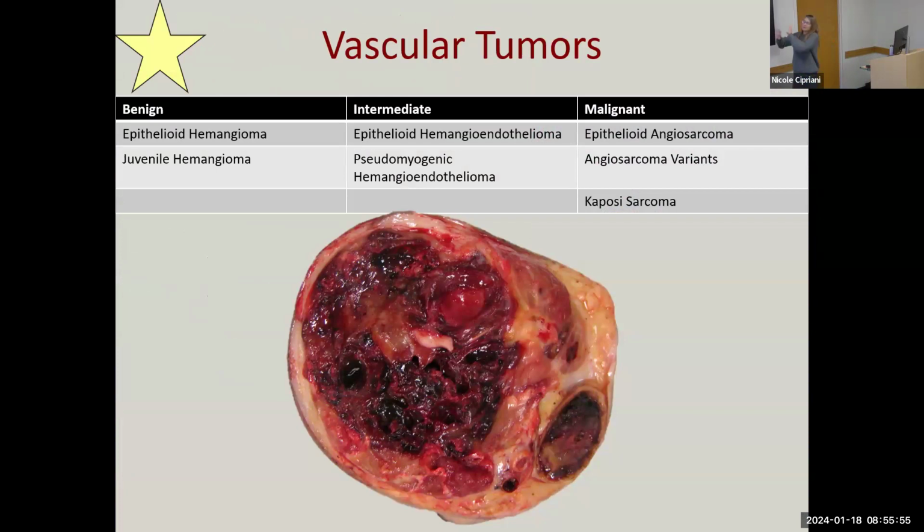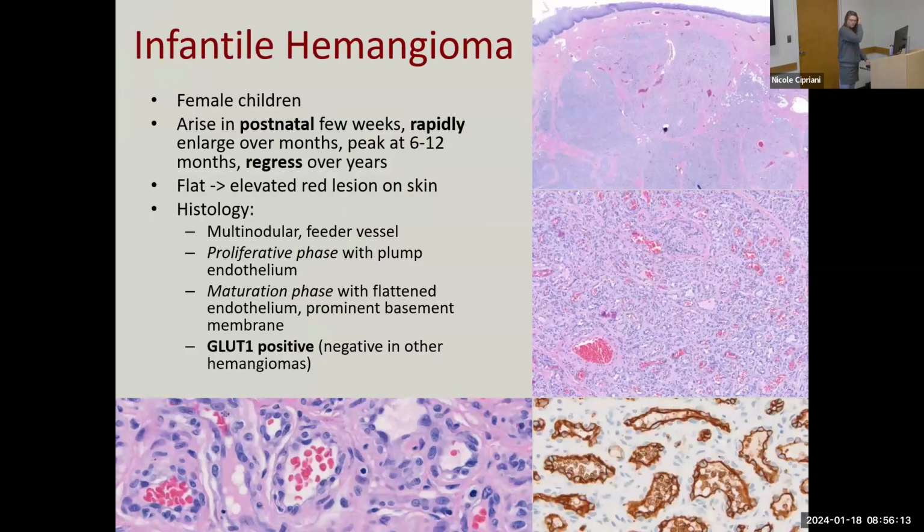So look in the WHO again for your more full vascular tumors, but these are ones that we see more commonly, right? So just like with other soft tissue tumors, there's obviously benign, there's obviously malignant, and then there's intermediate or of low malignant risk. So the one that we see commonly in kids, right, is infantile hemangioma, which is characterized by clinically rapid growth and then kind of slowing and regression. If these get excised or biopsied in the rapid growth phase, you'll see these very plump, rich vascular channels defined by GLUT1 expression in the endothelial cells.